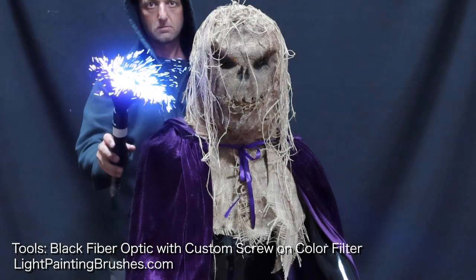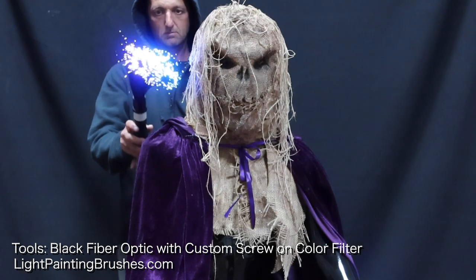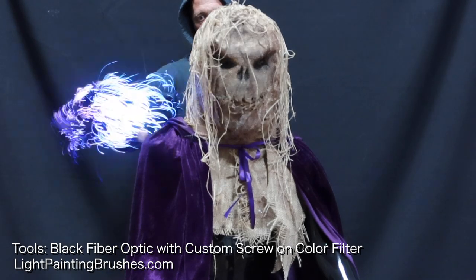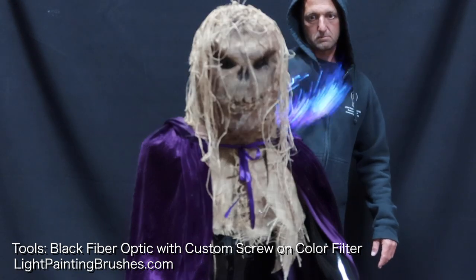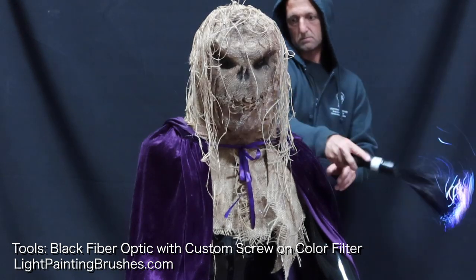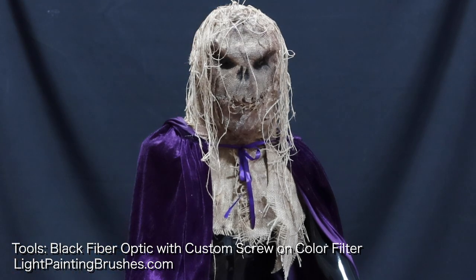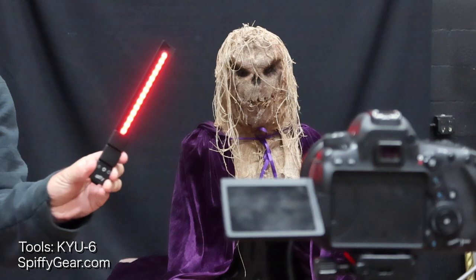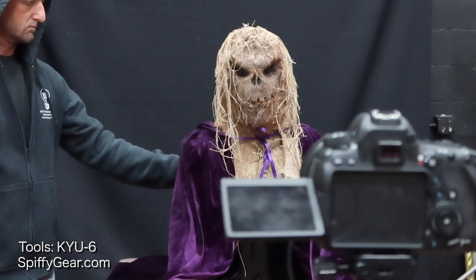Switching now to the other fiber optic that has the purple and blue gels attached to it, I'm going to be doing pretty much the same thing that I just did with the orange and red gels, except I'm gonna be staying a little bit tighter to the body of the mannequin and just adding a little separation here.